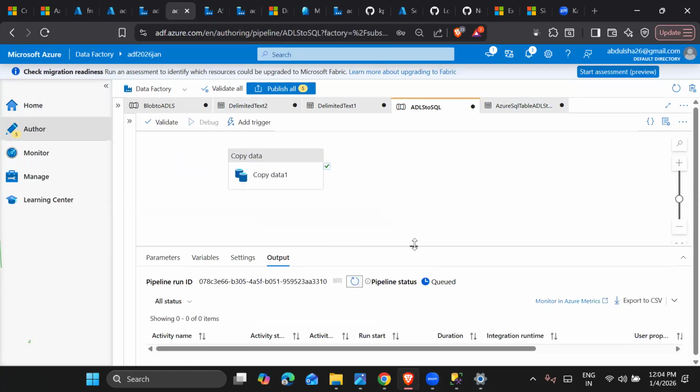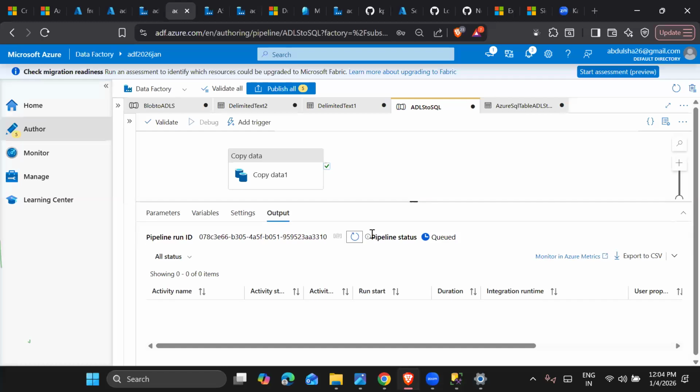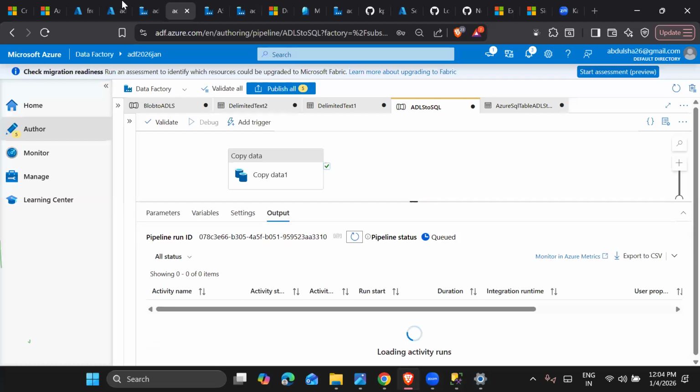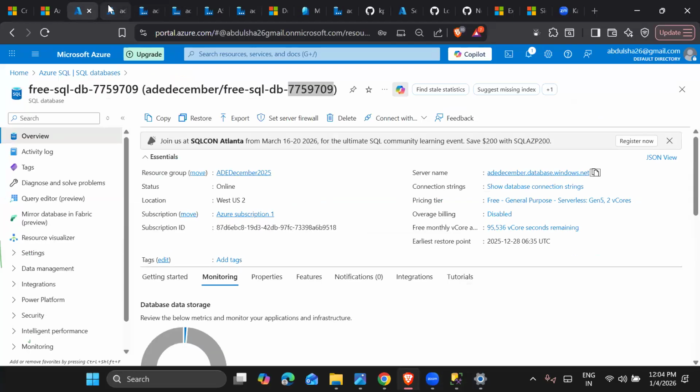This will run and create a new table within our SQL database.